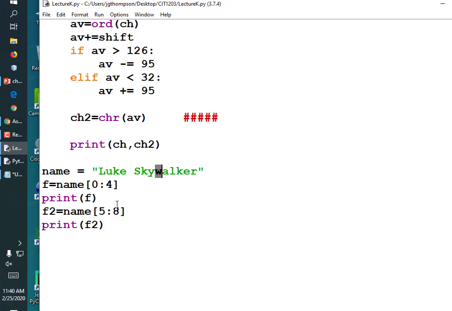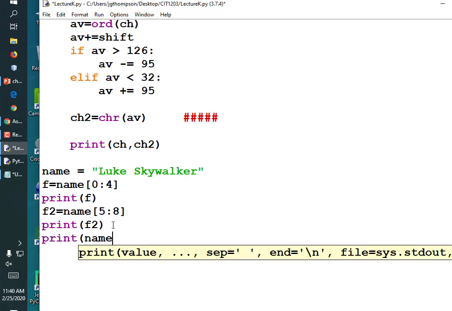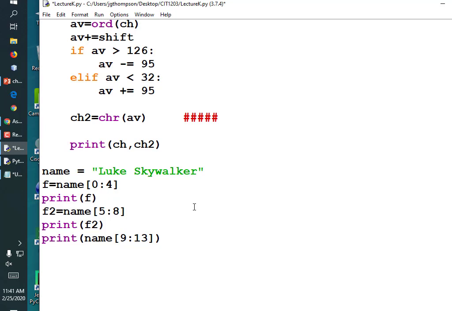Well, in this case, that's why I like just doing the bit where I say, okay, if I want 1, 2, 3, 4 out of it, I'm going to add 4 to whatever this starting value is. That starting value is 9, I believe. 0, 1, 2, 3, 4, 5, 6, 7, 8, 9. Yeah, that's starting value 9. So I'm going to just print that out. Print name subscript 9, and if I want the word Walk, that's 4 characters. So 9 colon 13 in square brackets in parentheses. And now it should print Walk.